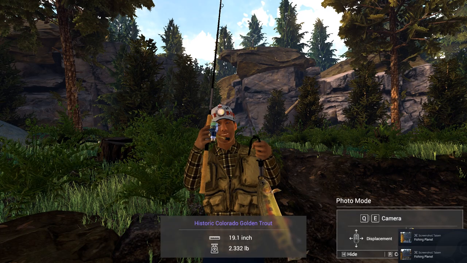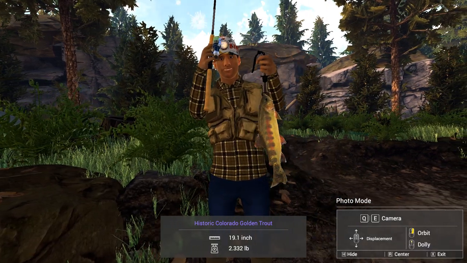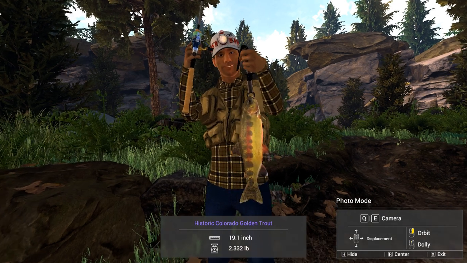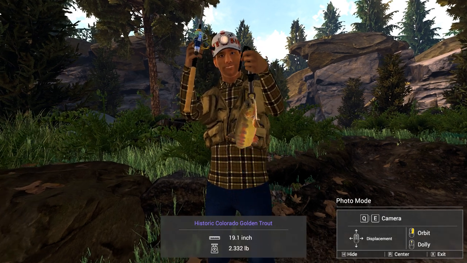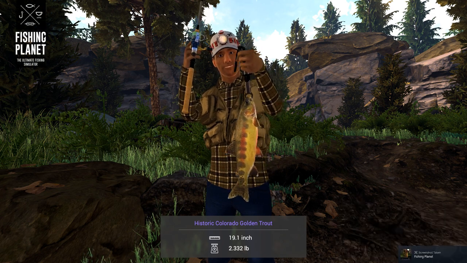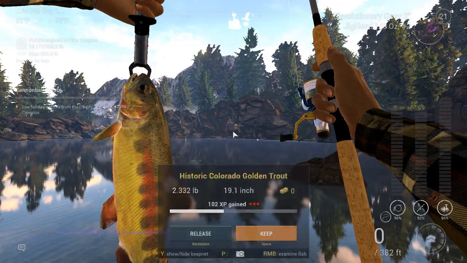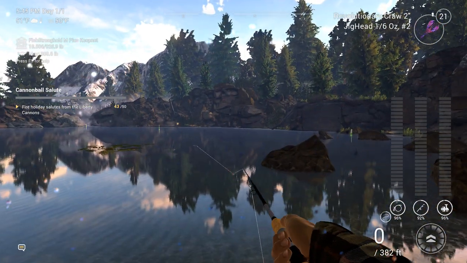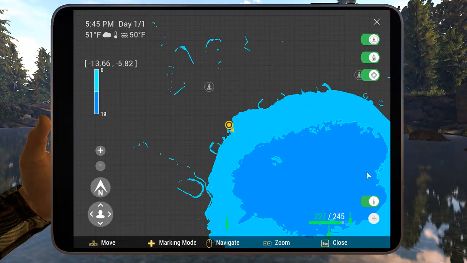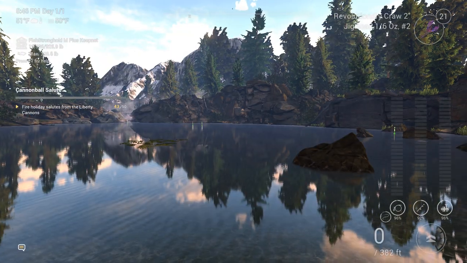Let me see here. Yeah, he's not as big, but definitely prettier. I think I'm going to go ahead and mark him because I think that would be a good place to trap for the unique as well. Let me see here. Go ahead and mark that. Yeah, still in the same areas.